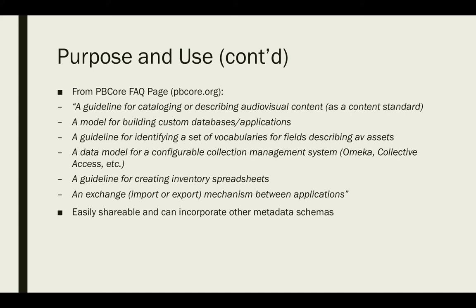The website also gives a little more detail about the purpose and use. It can be used for cataloging and describing AV content, a model for building databases, a guideline for identifying a set of vocabularies, a data model for collection management system, guideline for spreadsheets, an exchange mechanism between applications, etc. So it really is a versatile standard for AV content. It is also easily shareable and can incorporate other metadata schemas.